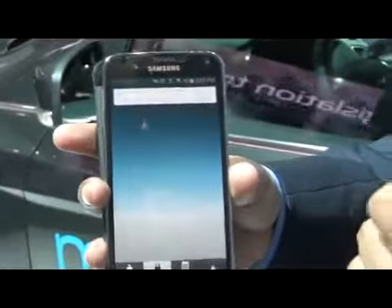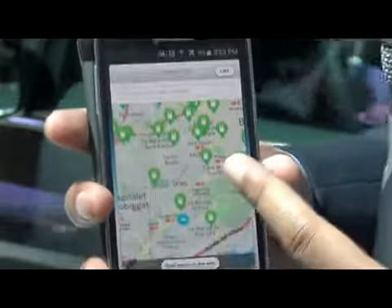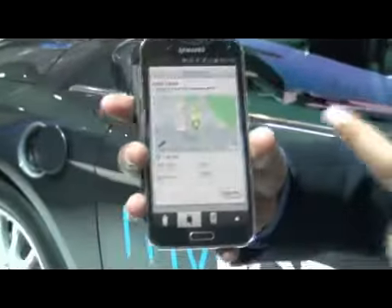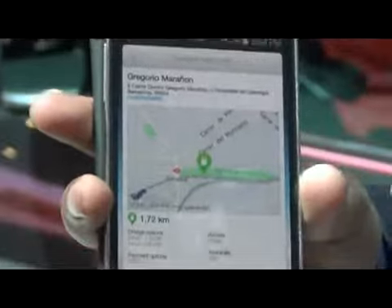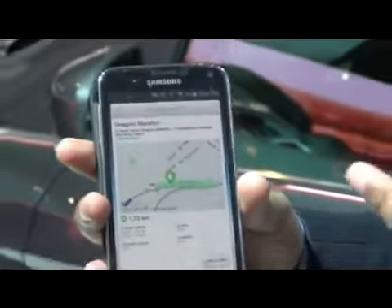One of the things we can do with this app is find charge stations around us. I've clicked on the plug button, and it's pulling up a map — the car icon shows the vehicle's current location, and around it you can see a variety of charge stations. If you select one, it gives you information about it. This one is just over a kilometer away but has no charge stations available — that's useful to know. Let me pick a different one. This one is a little further away but has a 240-volt charge station available, public access, available 24/7. These are the kinds of things we can show customers so they can more easily figure out where to charge their vehicle.